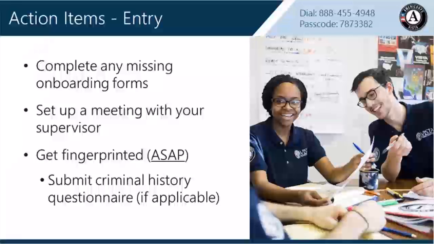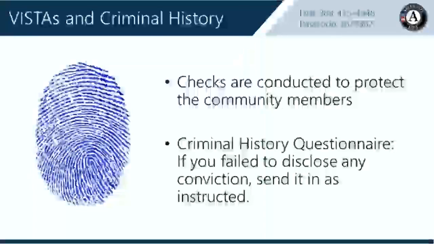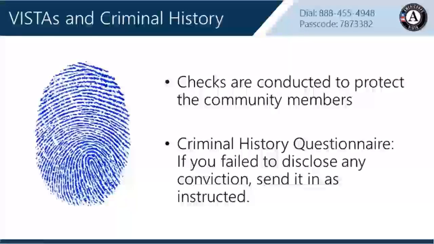And so we'll talk a little bit more about the fingerprinting process. As we mentioned last week, we will need your fingerprints in order to run a background check. We do this to protect the community members and volunteers we work with, and that includes you. First, you need to get fingerprinted, as we just mentioned. Second, when you applied, we asked if you had ever been convicted of a crime. You may not have disclosed everything. You may have only gone 10 years back, or you thought a DUI was a minor traffic violation, or that you were a minor and it was expunged.